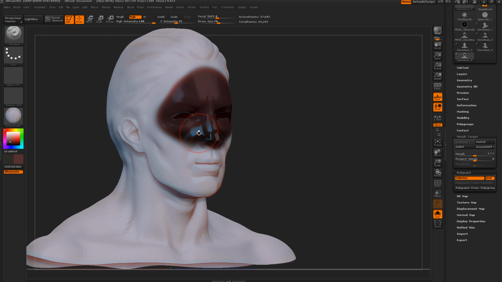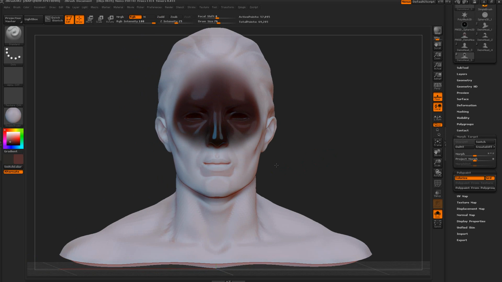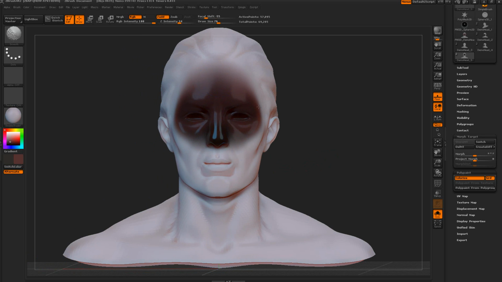And when I do that, I need to use the Shift key to do this, and it also smooths out the mesh. So if I hold the Shift key down, you can see it's kind of blending everything together. But at the same time, it's smoothing out the mesh.